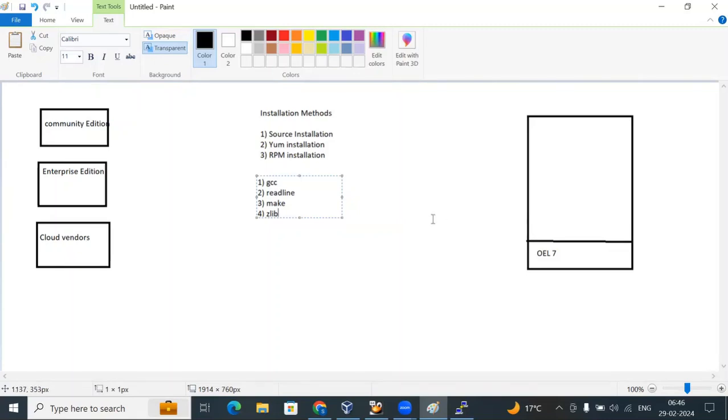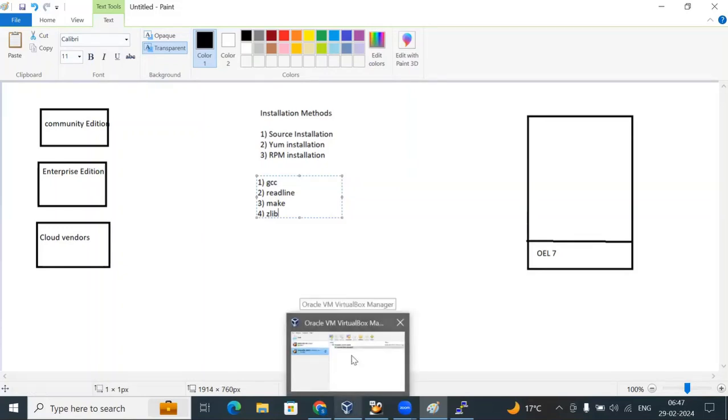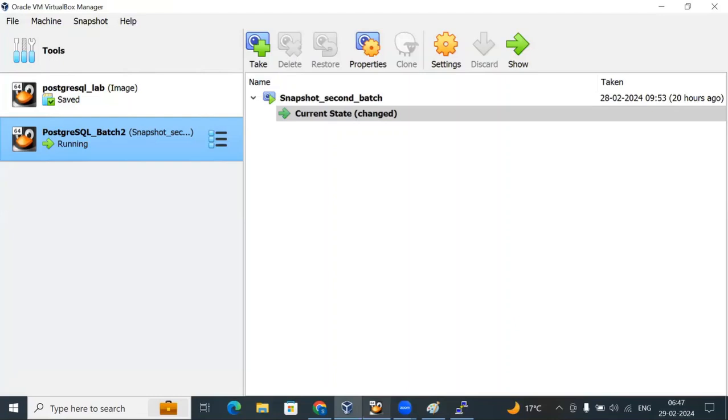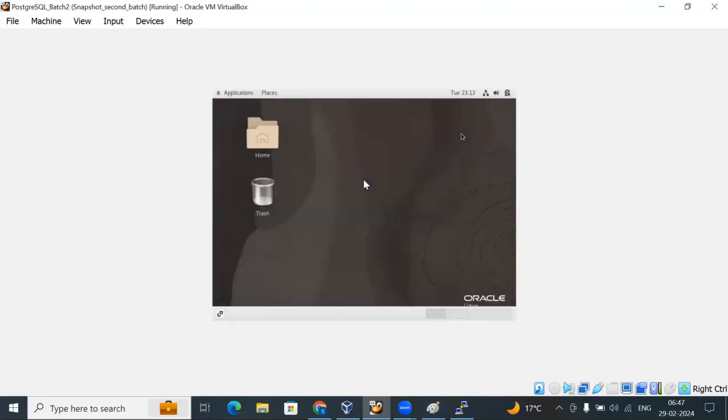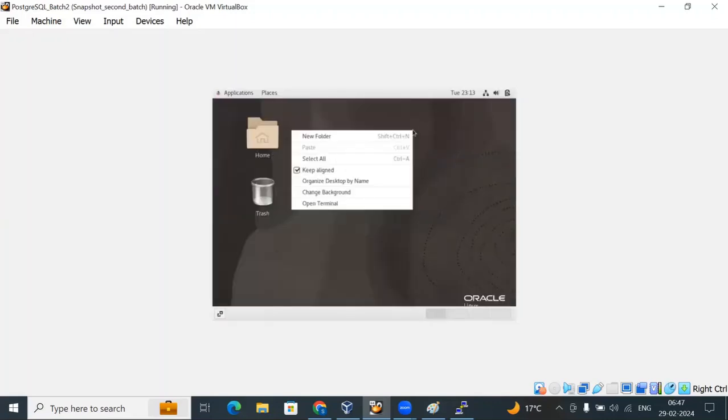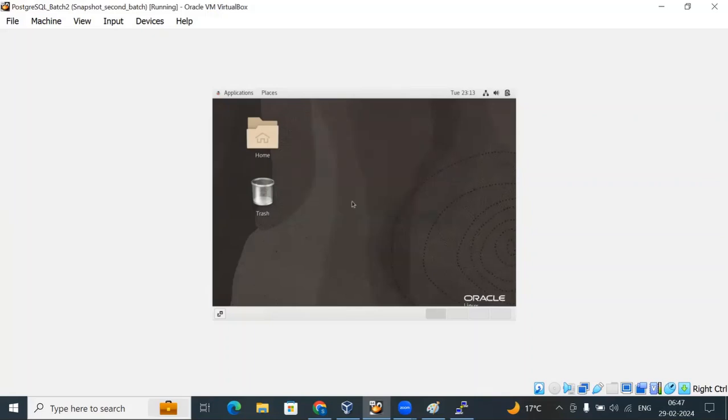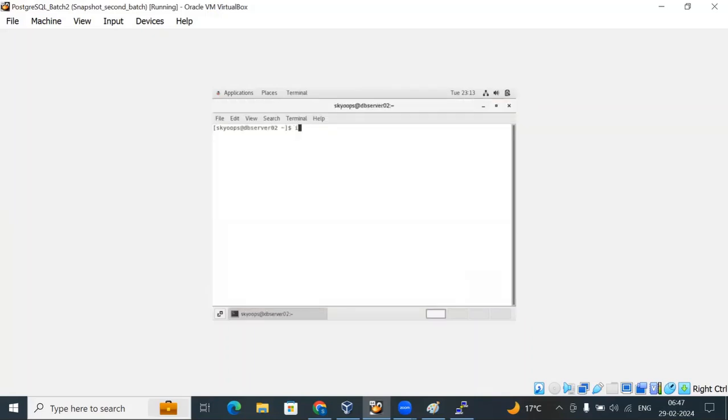So let's first do the source installation, how we can do it. Then we can go with YUM installation and RPM installation. Whenever you have installed your VirtualBox, you can just open the terminal and take the IP of this machine to connect from the outside world.